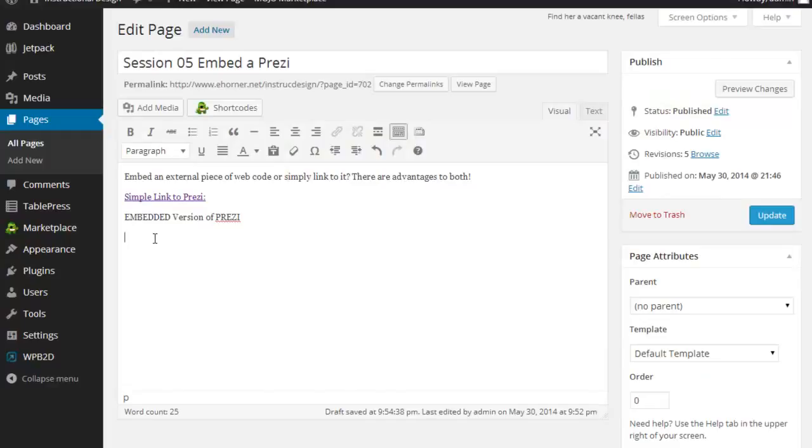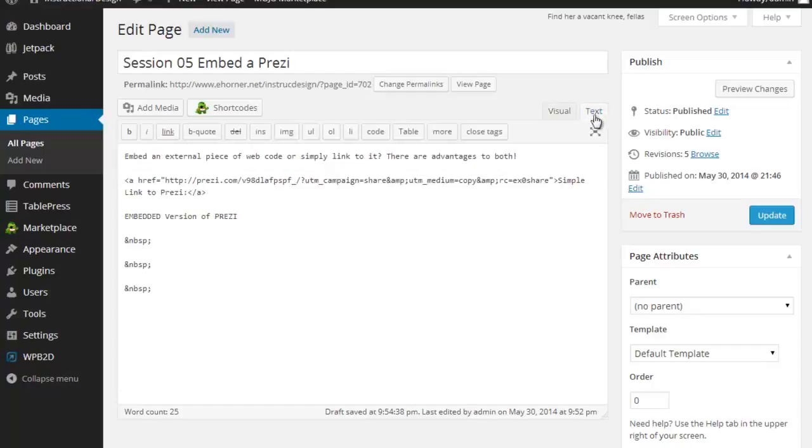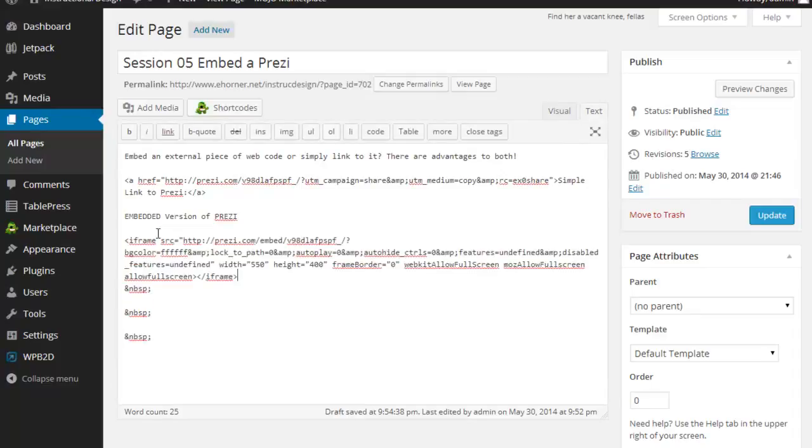Now the secret to this is that the code is HTML code. So just like we've learned in our other tutorials, we cannot put that HTML code under the visual. We need to pop over to text, and then I can paste it right there in my text. Now, the thing to know as you get more familiar with it, when you're taking a look at this code here, you can see the width and the height here. If you find that they're too big or too small and you want to on the fly edit them, all you have to do is come to this code and edit these.